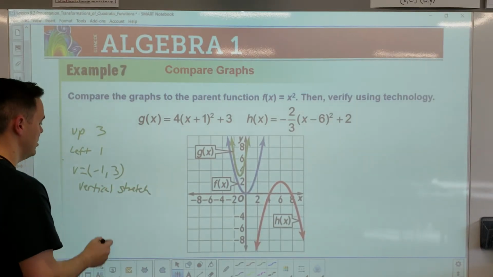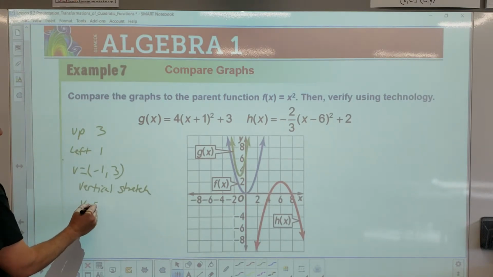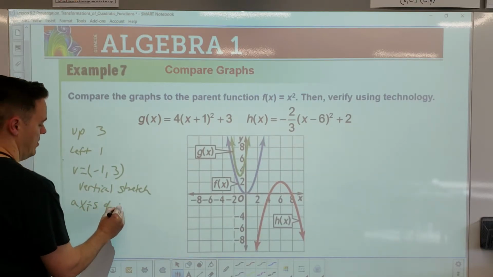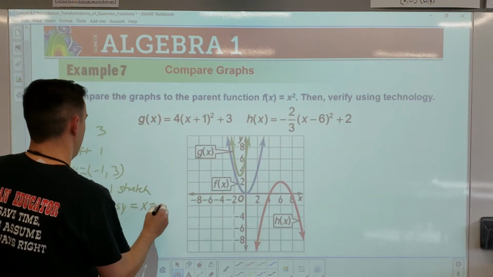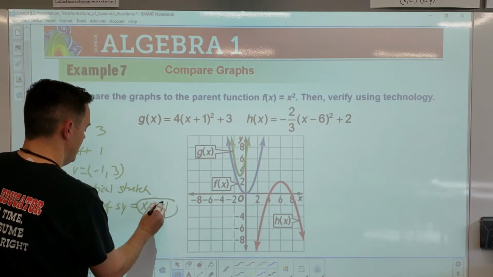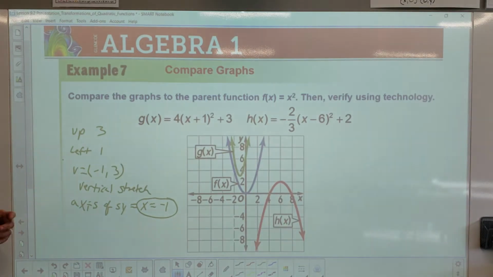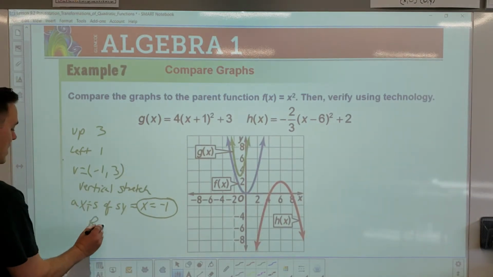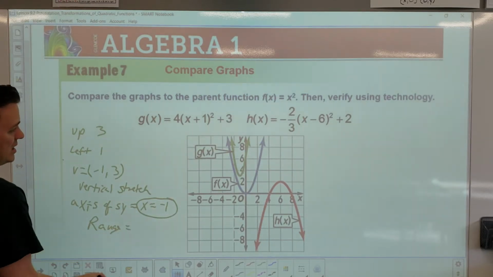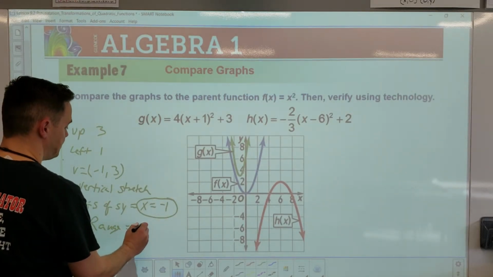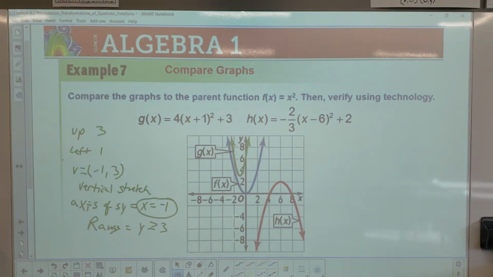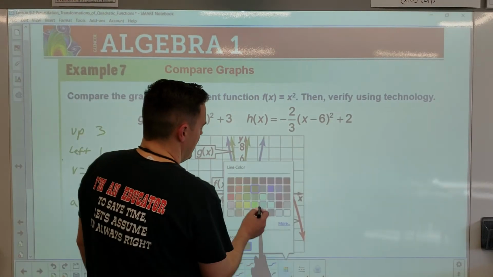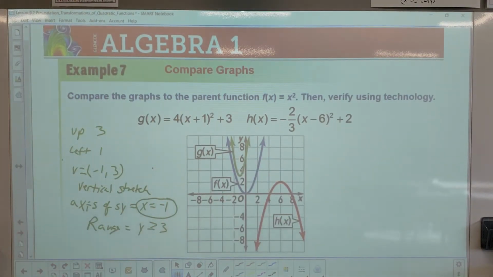And then do you honestly know that the axis of symmetry is on this axis? It'd be at this point here, which would be at -1. Axis of symmetry is at -1. And then that's kind of it. And then the range, what was my range? My range on this one is y is greater than or equal to 3. So please make sure you guys understand the principles on these. And then you guys do this last one real quick.